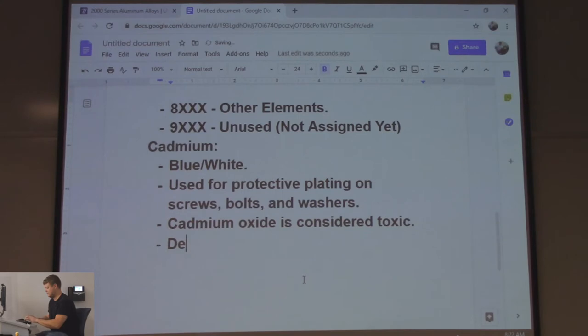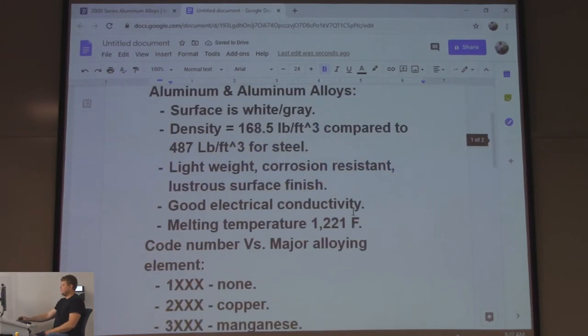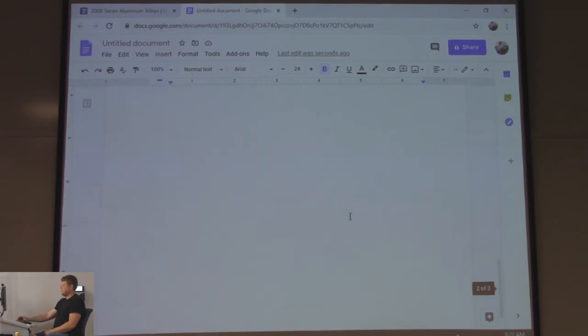Density is 539.6 lb per cubic foot. What was steel? So it's heavier than steel.